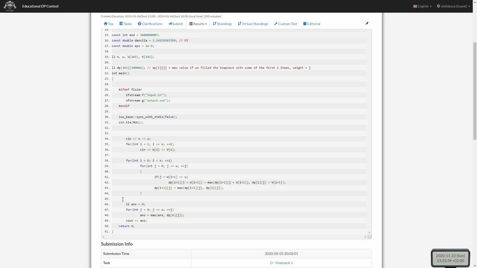And at the end, all we have to do is to find the maximum value among the first W weights, and that will give us the result. Now I will continue with explaining another problem which is similar to this one, but which involves an optimization, or more like a different thinking based on some different set of constraints.